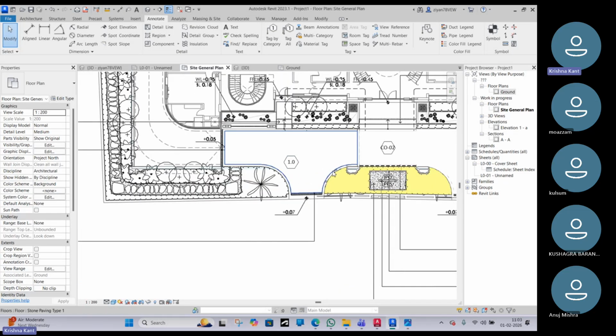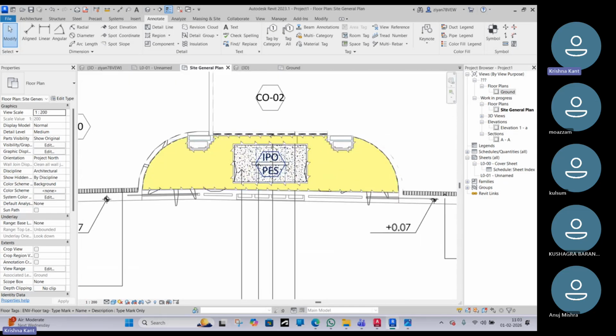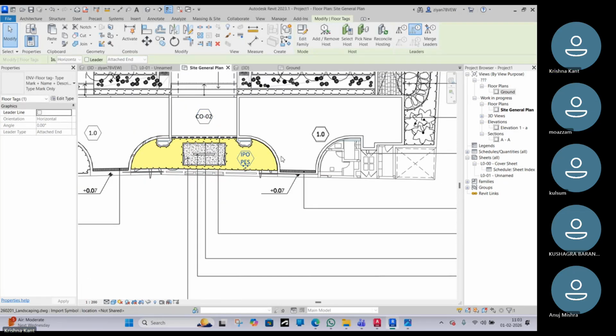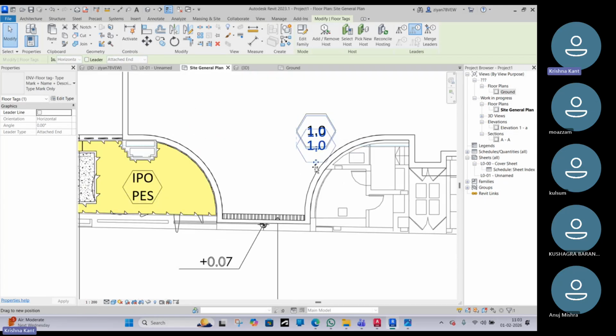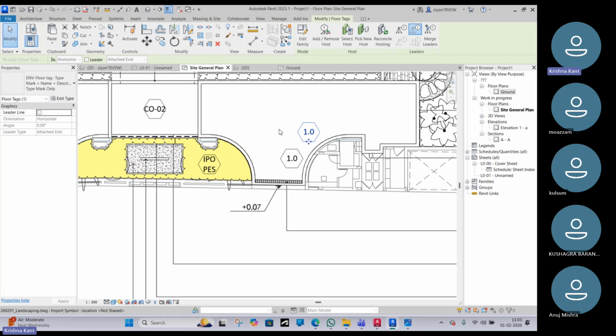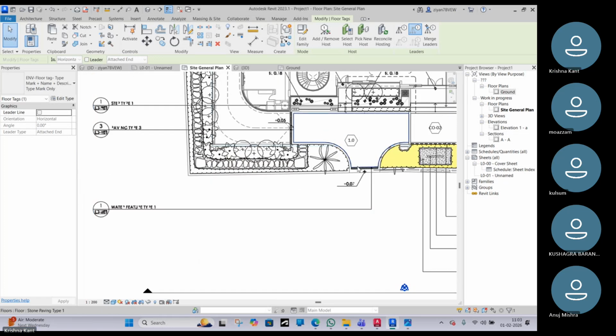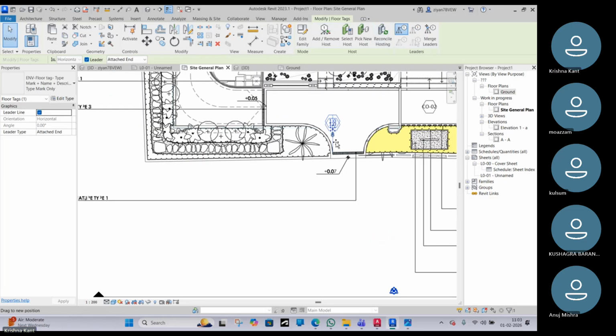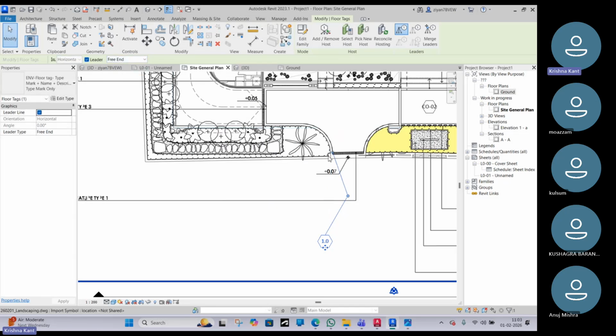Whatever the tagging, it will be provided. But after that, you have to understand where exactly these tags will come. So see, one is banding, one is main floor type, and then after that you can attach the leader and bring it outside with a free end so that you can show it like this.